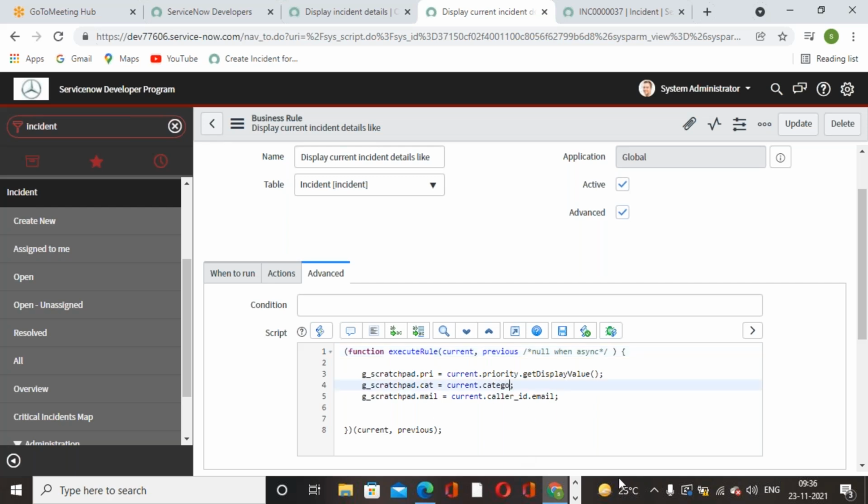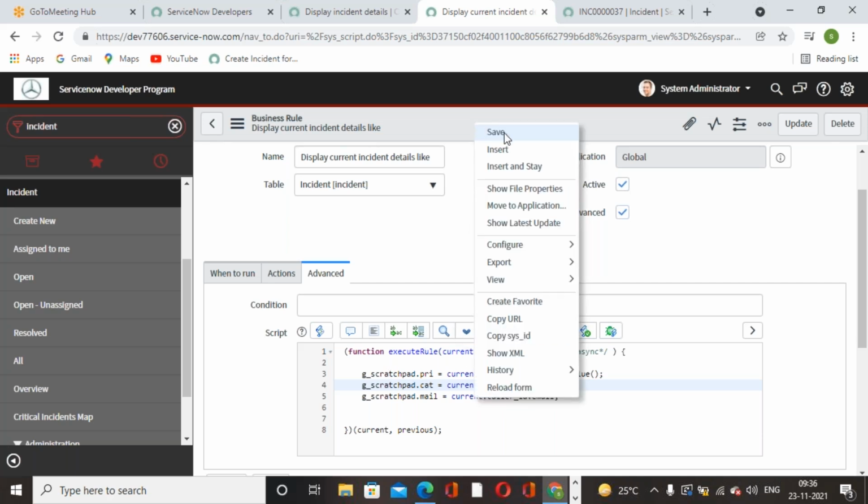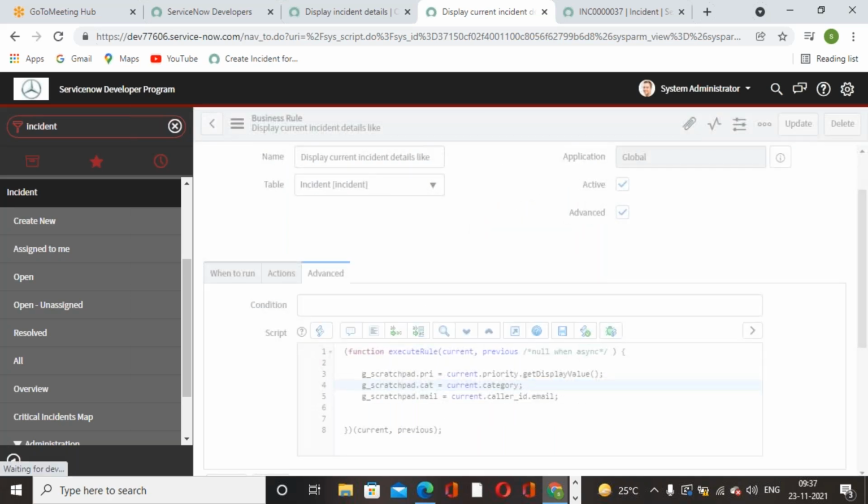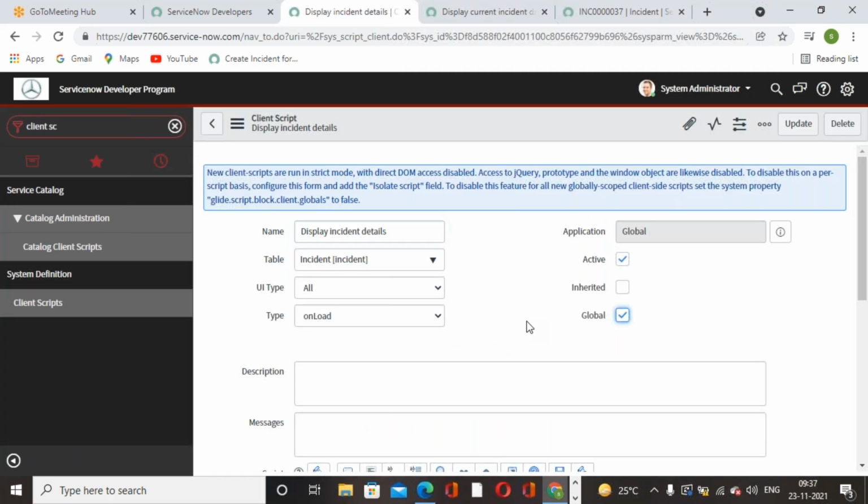No, category is the same. Priority, category, and the scratchpad mail, caller email, current ID. Okay, there are no errors. Let's switch to the client script.